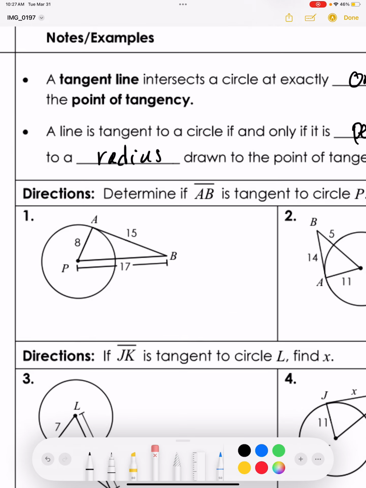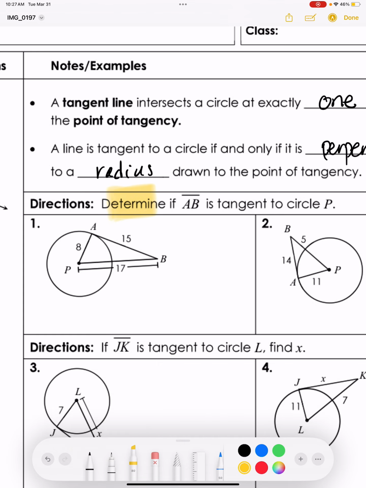So what we're going to do is check if it is a tangent or not. So you're telling me yes or no, and you're providing the work. So how do you know if it is a right triangle? We're saying, which one is the tangent? The tangent is going to be the one on the outside of the circle. So this 15, that's the tangent line. And we're trying to see if it is a tangent or not. If it is a tangent, then it's going to make a right angle, a perpendicular angle with the radius. So if it does that, then it made a right triangle. And if it makes a right triangle, then the Pythagorean theorem should work.